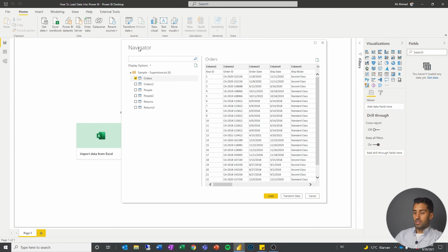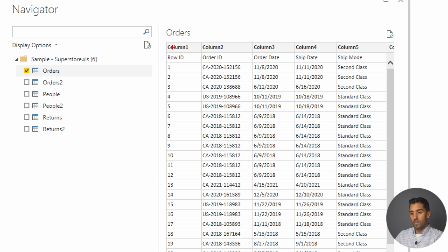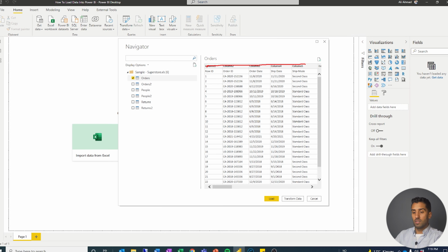If I click transform data, it's going to take me into the menu that gets triggered by the transform data option, which is what I mentioned before. It is Power Query, where you can work with the data and prepare it for analysis purposes. One thing I could point out right away is you can see here the column names are not being used as the header name. So that is something that you would do under transform data.